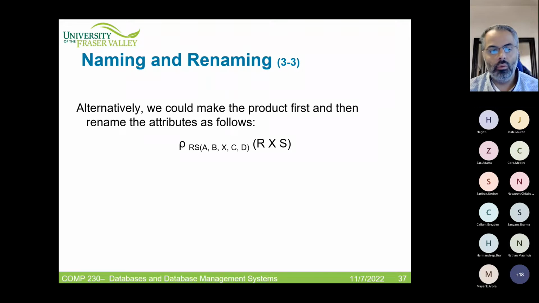Or sometimes I will do the operation itself, and the output, I will rename it like this here. So the output, I will say, give it a name RS, and the B, give it as X in this case. So it depends.